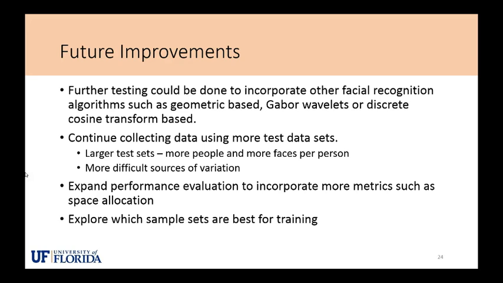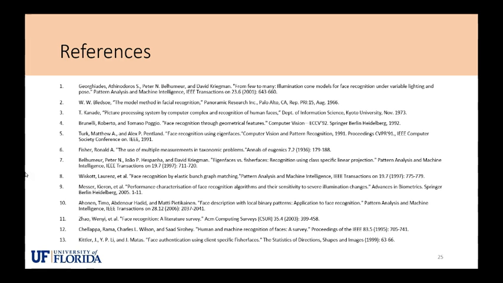And another thing too, which I read about but I didn't really get into the details of, would be to explore which sort of samples are best for training a classifier. So we might determine that a smiling face, a frowny face, and an off-colored sample are the 3 best images, something like that. So that's an interesting way to look at things, I think. So really a lot of future improvements that we could look at.